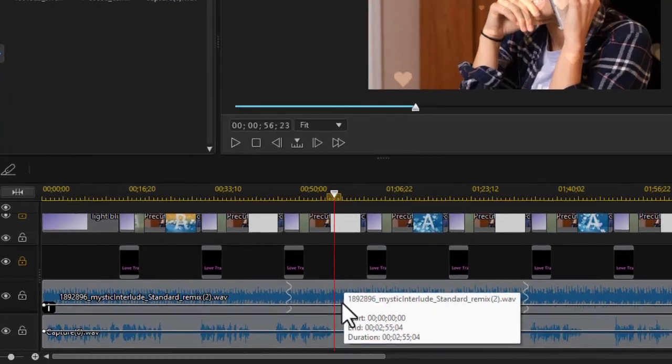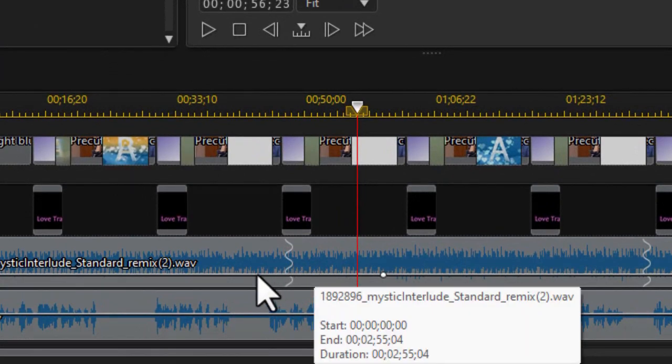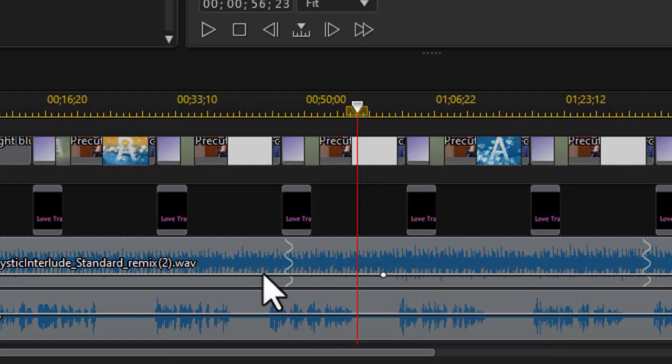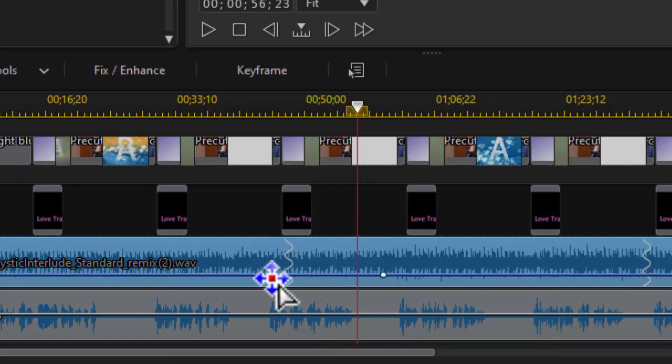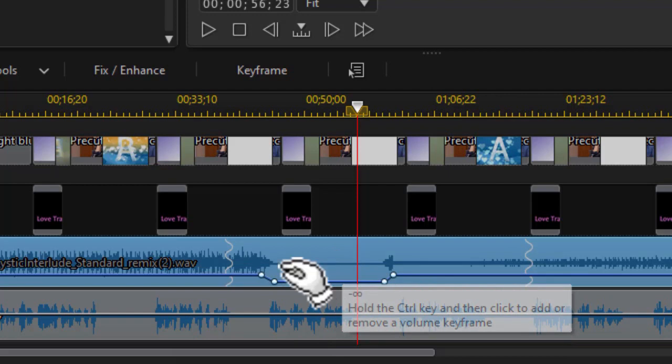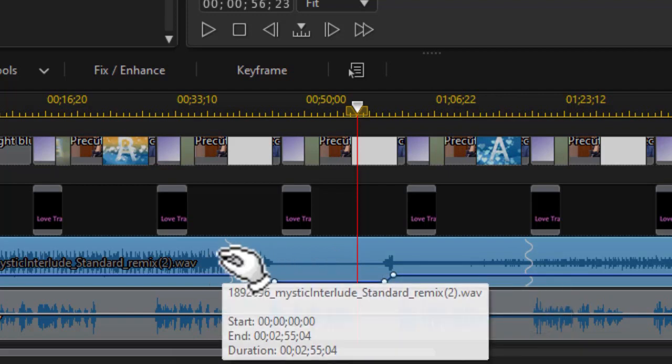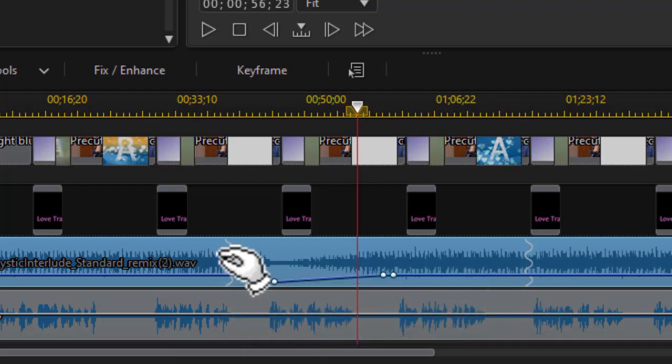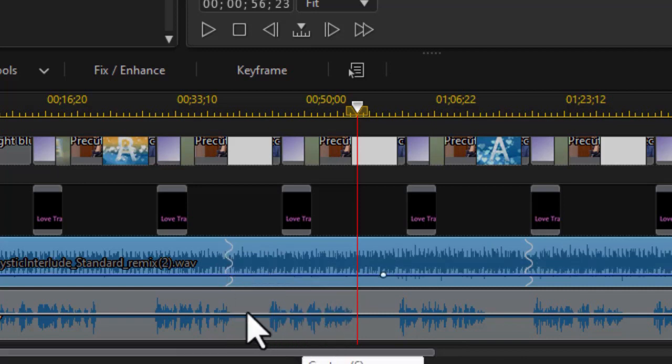I can hold the control key down and I can set some points on the audio on track number 2, and I can just click one here and click one here and drag it down here and lower this one and click this one and drag it down, and I can manually reduce that. I'm going to do Control Z to undo, because you have to do that every time you find an audio that competes with the audio in the narration in track number 3.